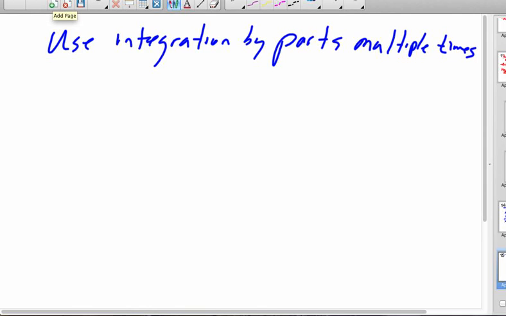Okay, so our function looks like this, and this is like a rabbit pit bull. The integral of x cubed times sine of x dx. So what we're going to do is repeatedly use integration by parts on this thing to beat it down to where you've got a nice, friendly, cuddly little Labrador Retriever puppy that we can handle.